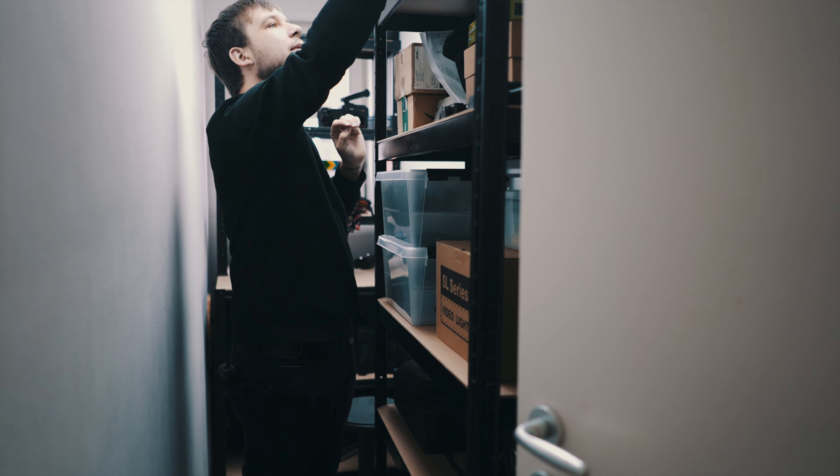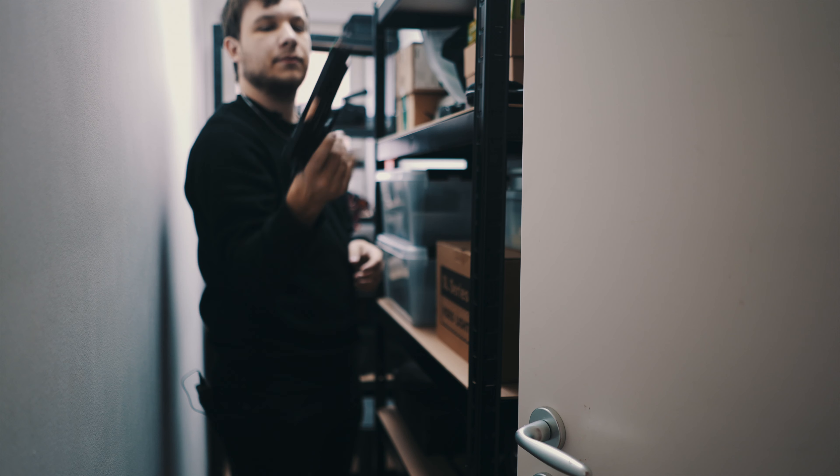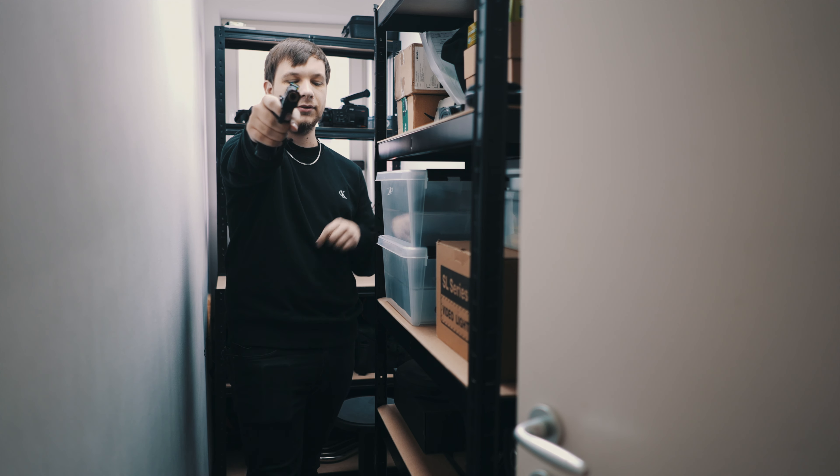Starting at the bottom of the shelf, we have this bag with my three newer LED lights — battery powered. I put them down there because they're the heaviest, so I put them on the bottom shelf. On top of this we normally have the gimbal DJI Ronin S, which you can also see in the car video. In this corner we normally have the DJI Ronin M, but since the room is so fully packed I just took it out for the video. On the second level of the shelf we have these two old RGB lights which I bought around 2018–2019 — they're not that good. I never used them again after I bought the newer ones. Maybe I'll set them up in a new apartment, but for now, out of sight, out of mind.